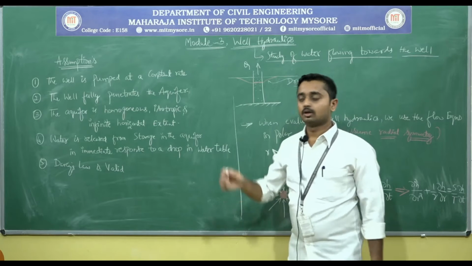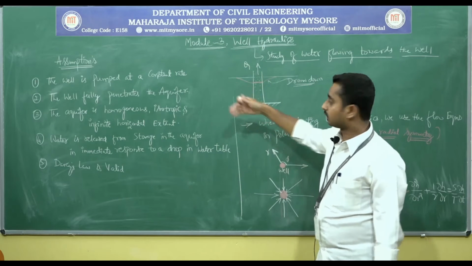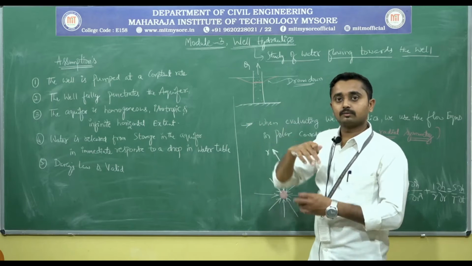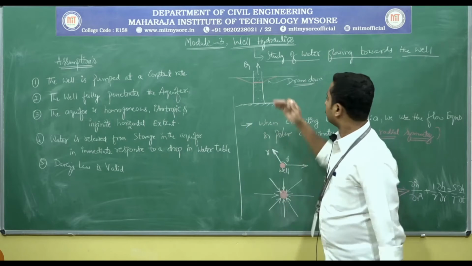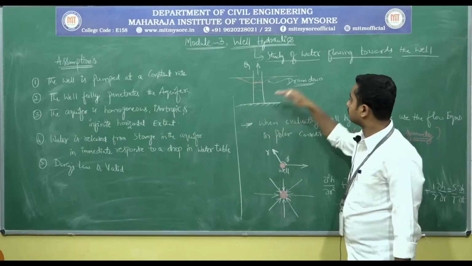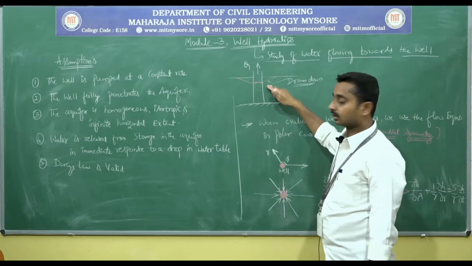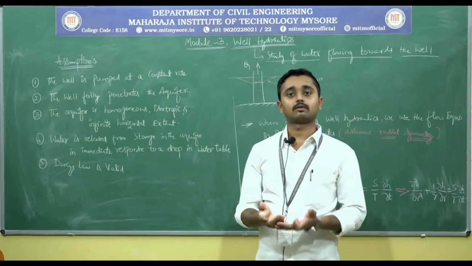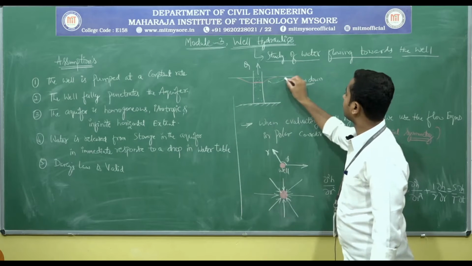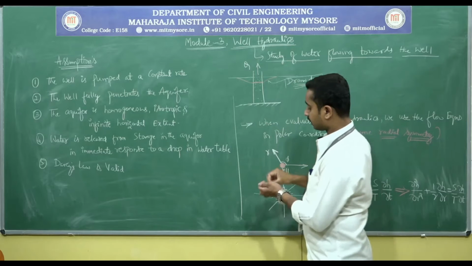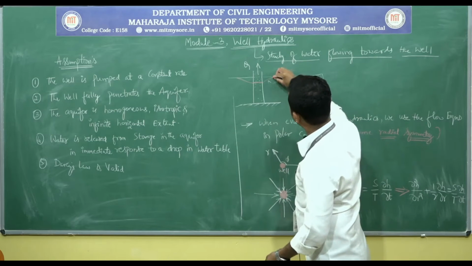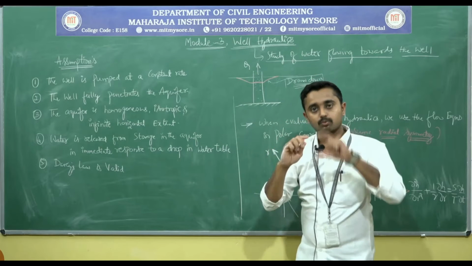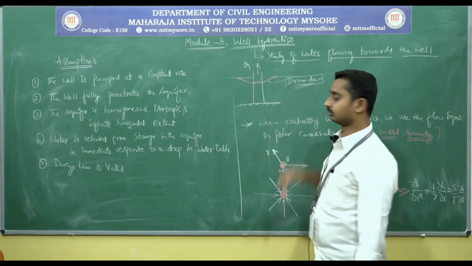Drawdown is nothing but, when the pumping starts, the water level in the well and also the water level in the vicinity of the well, meaning the surroundings of the well, both get reduced. The reduced water level forms the cone of depression, which is nothing but drawdown. So this is the drawdown curve.